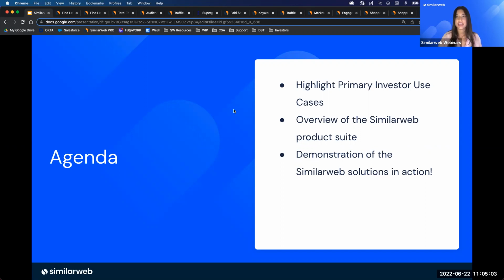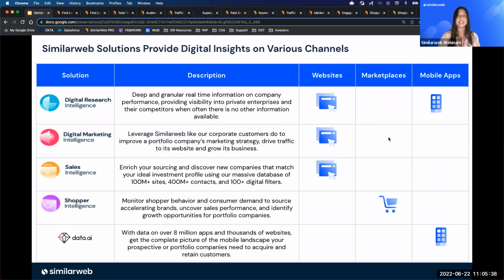And just before we dive in, where this idea for this webinar really came about is I had a conversation with our Chief Product Officer, Benjamin Saror, in December about essentially our broad offerings. Internally at Similarweb, we call our products solutions. But at the end of the day, especially when it relates to the different private equity and venture capital firms we're working with, a lot of times to create the ultimate actual solution for your business needs is through combining multiple Similarweb products. So with that said, we want to dive in.